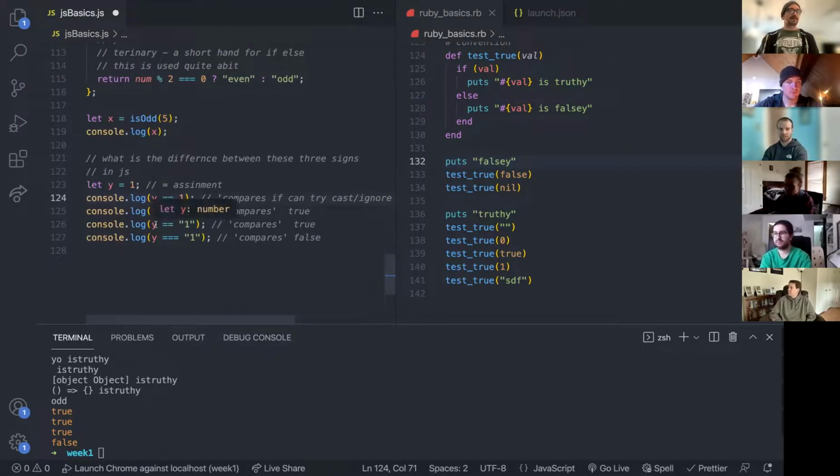So that's right here, even though we have the number 1 and the string 1, it's saying it's true, because JavaScript behind the scenes will convert this string 1 into a 1 and be like, oh, those are actually equal.